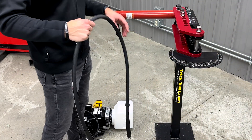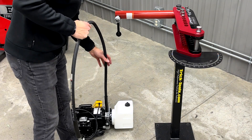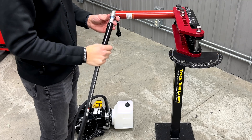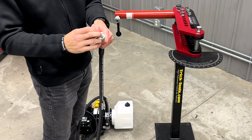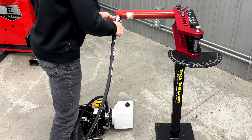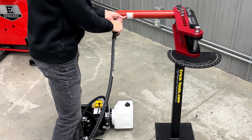Once your brackets and cylinder are installed, we'll thread our line into the top of the electric motor and tighten that down with the pliers. At the top of this line there is a ball valve, and it's important that this is compressed all the way and fits snugly. You may even need pliers to tighten this down, because if that's not compressed all the way, the cylinder may not return or it may return really slowly.